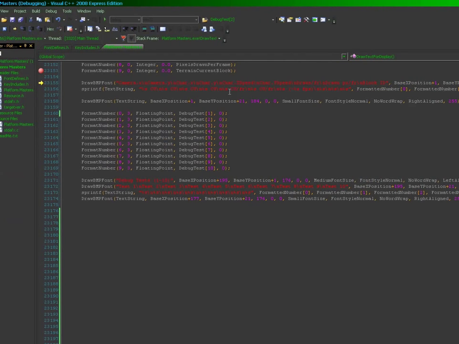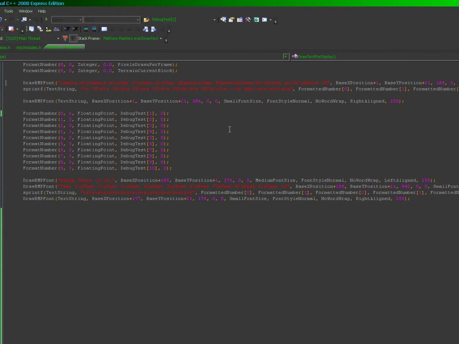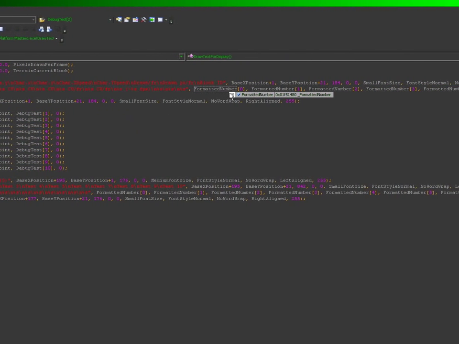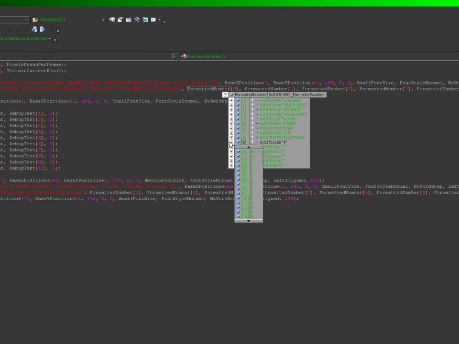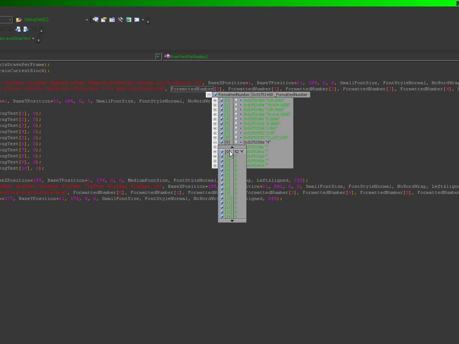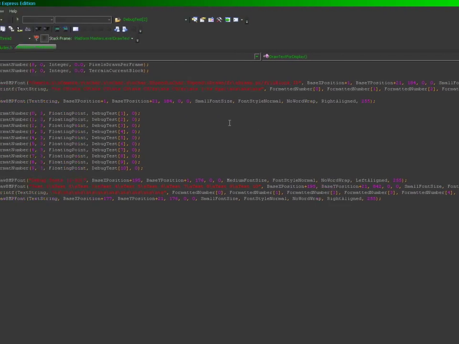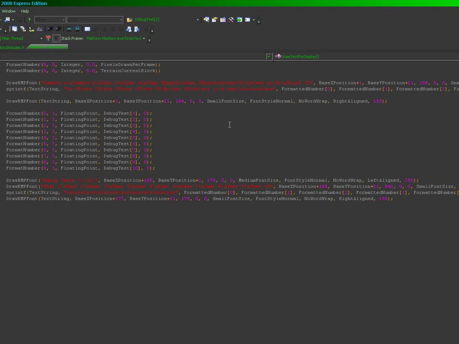So, okay, then of course my draw bitmap font, all that does is just read from the string, it doesn't write anything. Well, it does write, but it's image data, not text data. So, execute that, no problem there. So, sprintf, well, let's go look at the results from this. Still a 4, okay, makes total sense, I can agree with that. So, I'm going to execute the sprintf now.